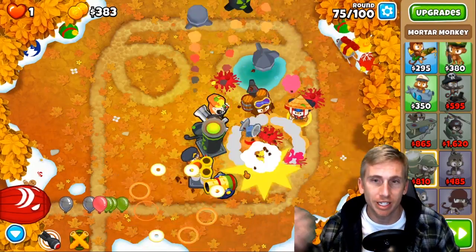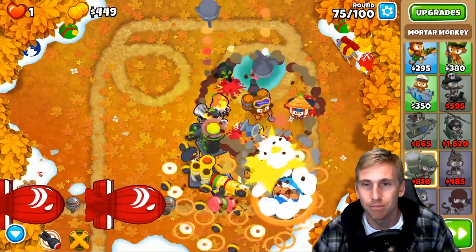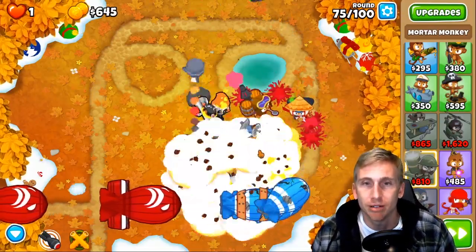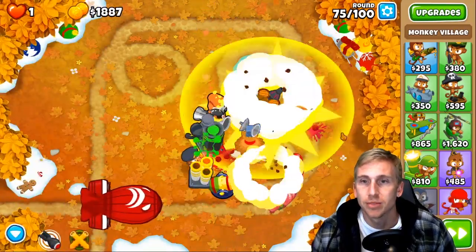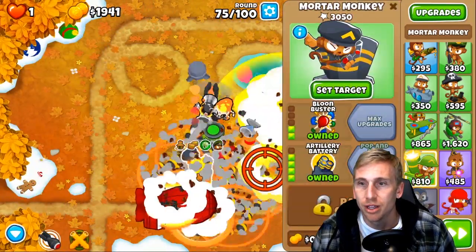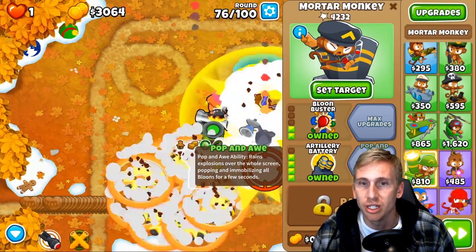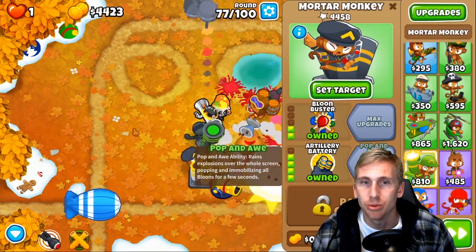But this is where I wasn't even kidding with the epilepsy warning. This thing's intense. It's just everywhere. And once you get alchemists and they're faster and you get all this crazy stuff on it, it's just too much. So how much does that thing cost though? $32,000. And all it does is stall the whole screen. Rains explosions over the whole screen, popping, immobilizing all balloons for a few seconds.